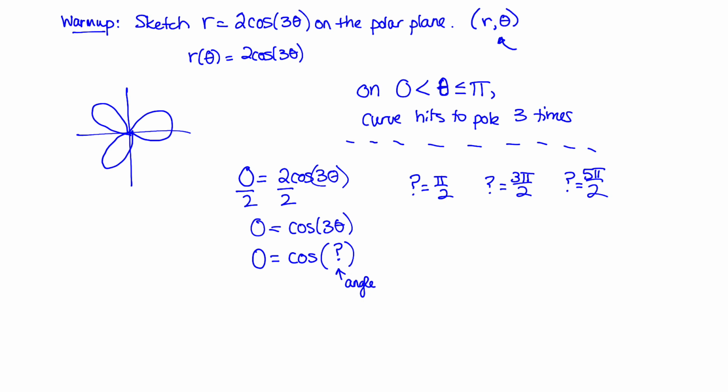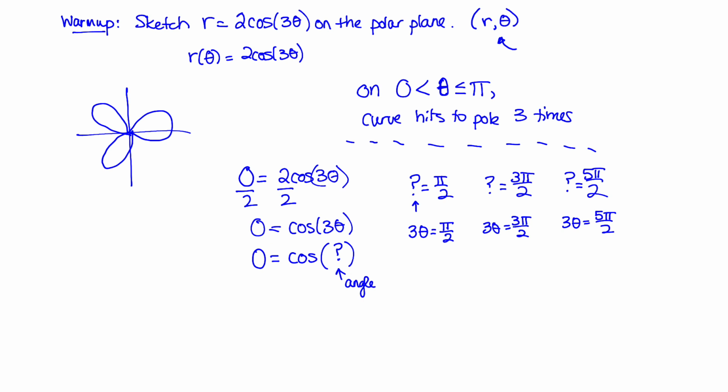So first of all, big goof, Tina. That's supposed to be theta, okay? Secondly, this is not quite theta yet. This is just a big question mark. What is this question mark holding the place for? 3 theta. Do you guys see that? So really, what I'm asking is, where is 3 theta equal to pi over 2? Where is 3 theta equal to 3 pi over 2? And where is 3 theta equal to 5 pi over 2? If we were going negative, Chris, 1,000%, I would have to include negative pi over 2. I would have to include negative 3 pi over 2. Do you see what I'm saying, guys?